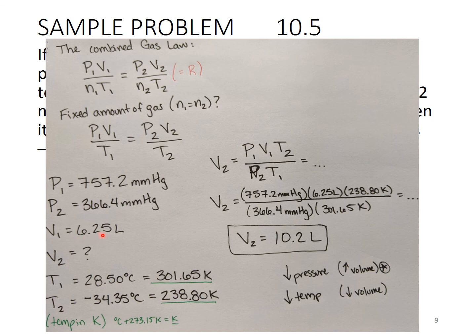So we actually see an increase in volume. The reason this is important is because mental math here would have been challenging because we're decreasing the pressure, which should have indicated an increase in volume, which is what we saw, an increase in volume. But we were also decreasing temperature, which should have decreased the volume. So these are kind of competing features to this problem. And it turns out that in the temperature situation, you're decreasing the temperature, but not that much. And here you're dramatically decreasing the pressure. So this pressure thing ended up being more important, where that volume actually ends up increasing, which I don't know what you would have maybe guessed from a situation like that.